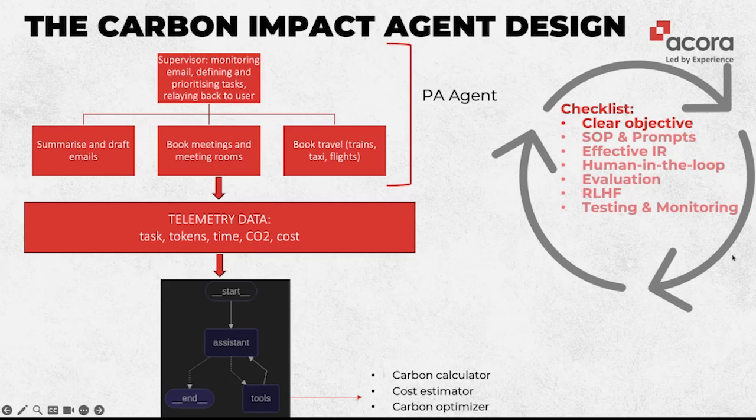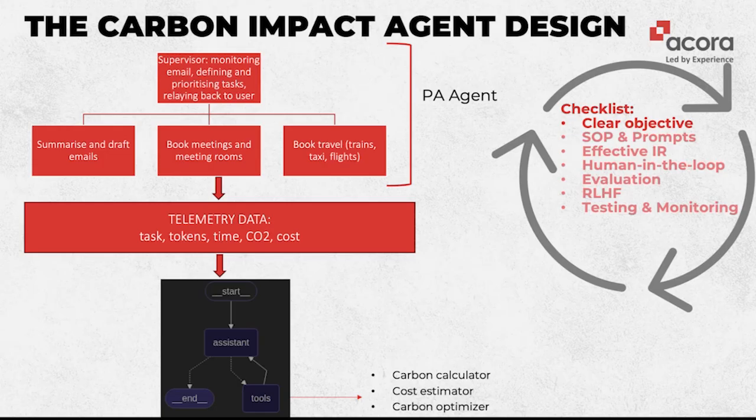So we're going to create a very basic agent here, which has a few different tools. It has the ability to calculate carbon impact, the ability to estimate the cost, and the ability to optimize the carbon usage. So a very simple design that we can obviously extend, but this is generally how I've seen a lot of fruitful results, is starting very simple and then building the complexity as we go on.